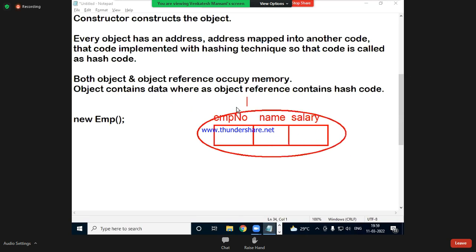This is called the object. Here data, here salary, and here suppose it is the hash code. But this hash code is not maintained. The object is created, but that hash code is not maintained.